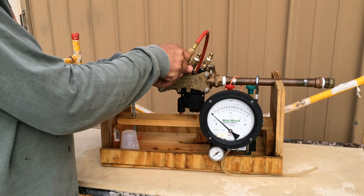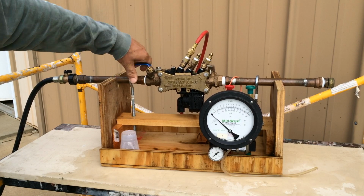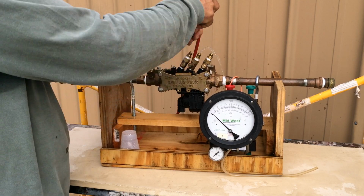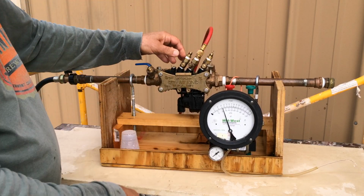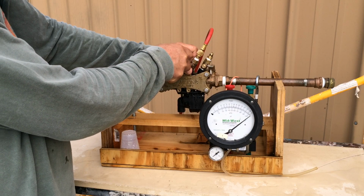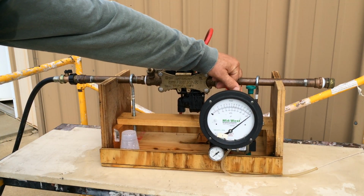I'm going to close test cock 3, close test cock 2, repressurize the system, and move our test hose. Test cock 3, turn to a trickle, attach our high test hose. The gauge starts slowly climbing, bleeding the air out. We slowly, fully open the test cock, not slamming the gauge. Once we've got a steady stream of water, we close our high test valve.